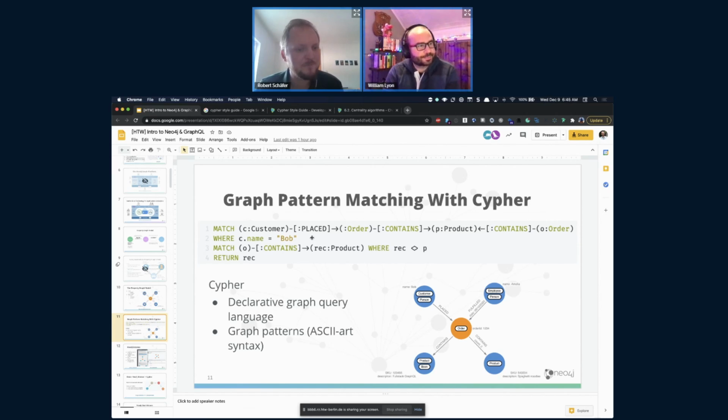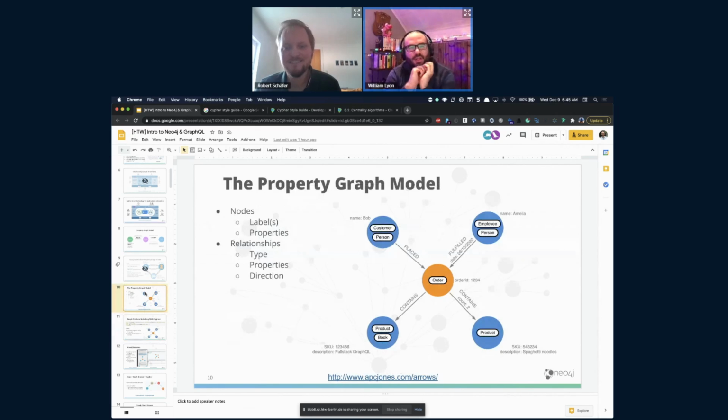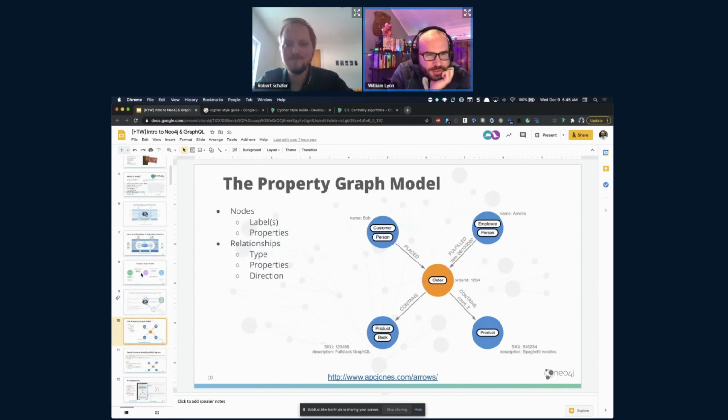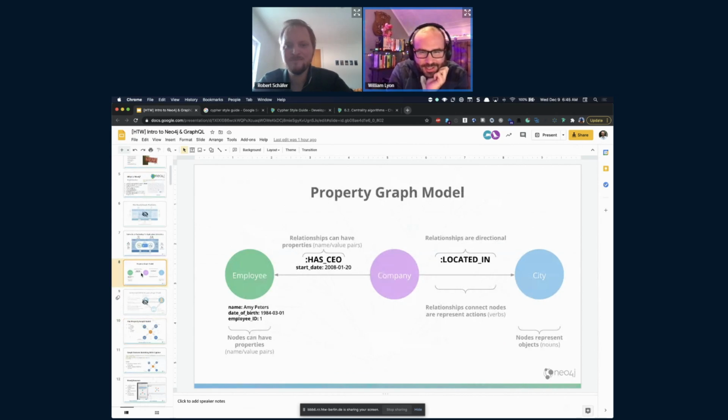There's also another question. Marcel says, isn't every node kind of like a table as well? I think if we go back to maybe this diagram, which doesn't have multiple labels, because that sort of muddies the water. The way I think about it is, you can think of a node label, like the employee label, where I'm going to have multiple nodes with the label employee, one node to represent each employee of a company.